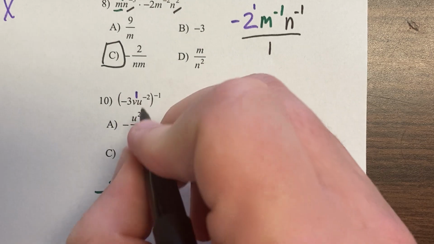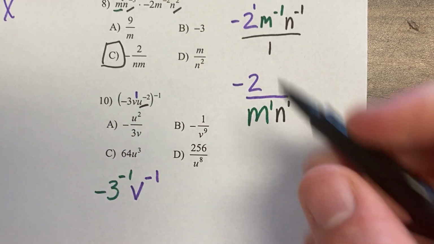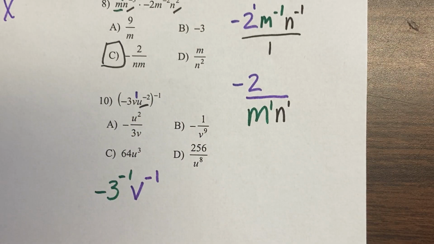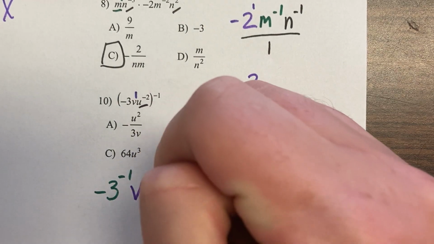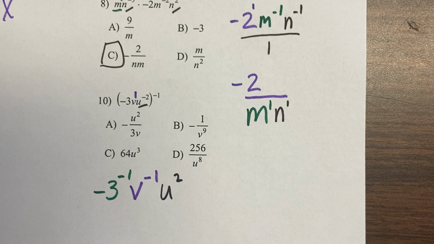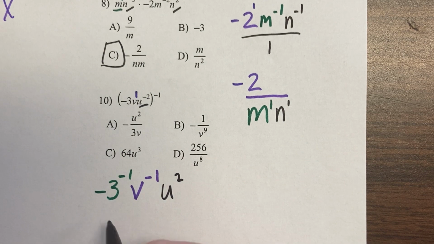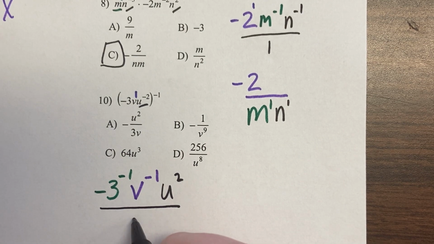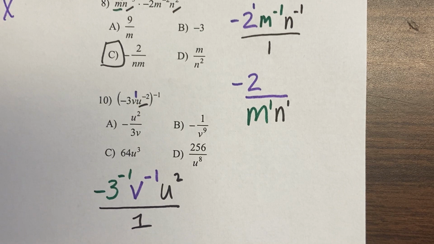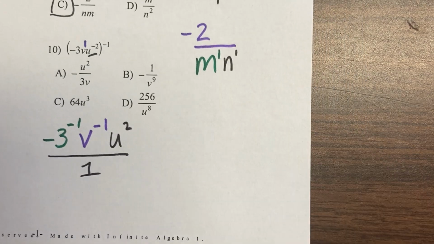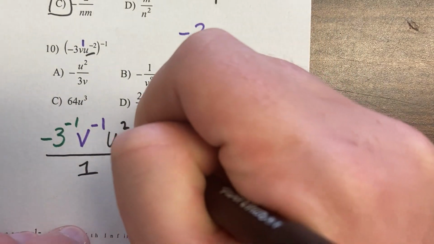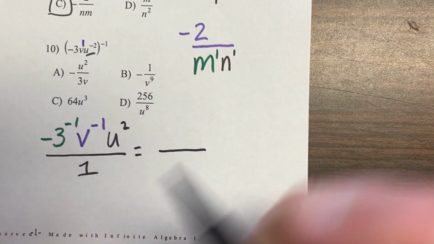And lastly, I've got a u. U is being raised to a -2, being raised to a -1. When we multiply, -2 times -1 is a +2. All right, again, we put everything on the same line here, so just understand that all of this is being divided by 1. I think it helps kind of see the fraction. So now we're going to start flipping. I'm just going to keep my bar there.